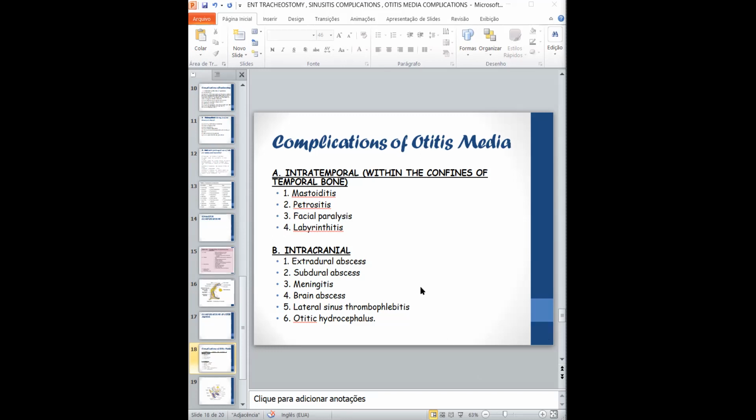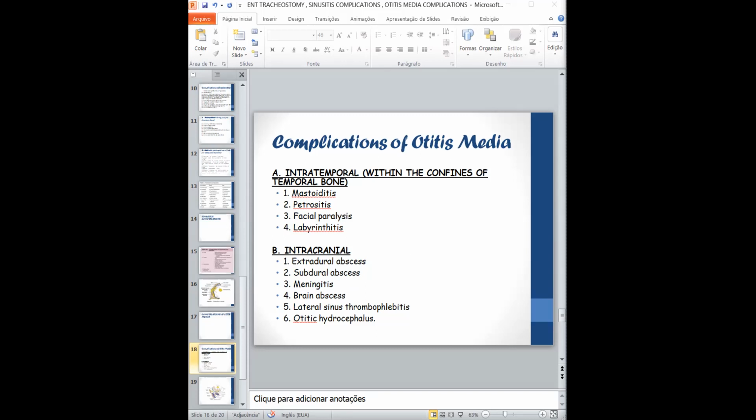Then let's go to the intracranial complications. The first intracranial complication is extradural abscess, which is basically a collection of pus between the bone and dura. It may occur both in acute and chronic infection of the middle ear. The clinical features consist of persistent headache on the side of otitis media, severe pain in the ear, general malaise with low-grade fever, pulsatile purulent ear discharge, and disappearance of headache with free flow of pus from the ear.